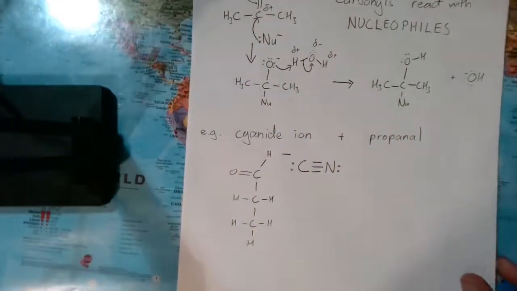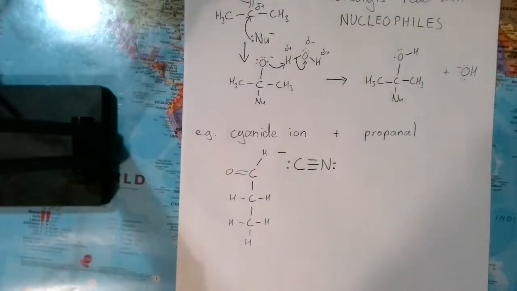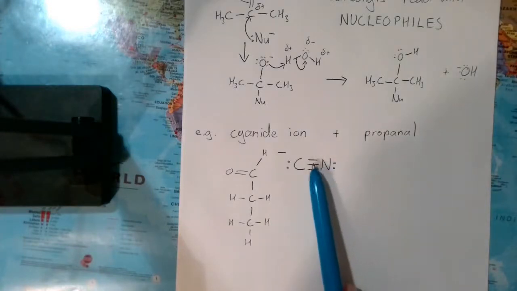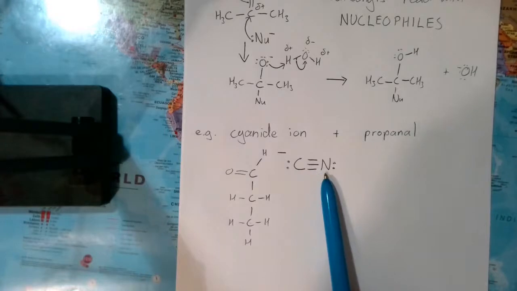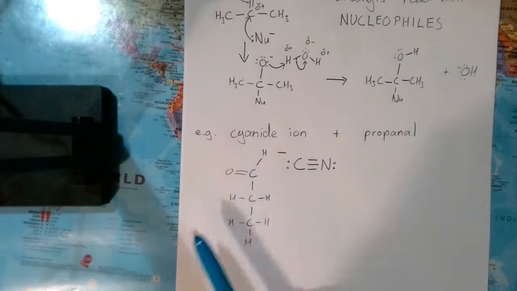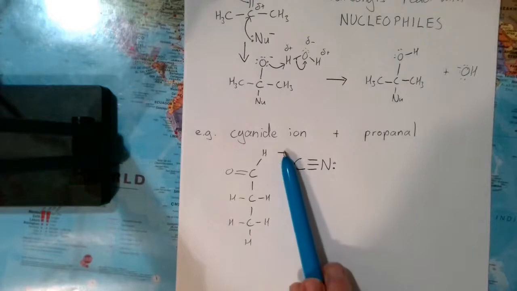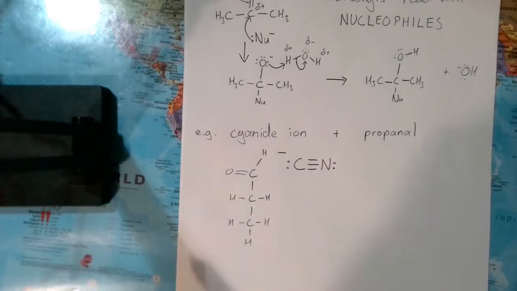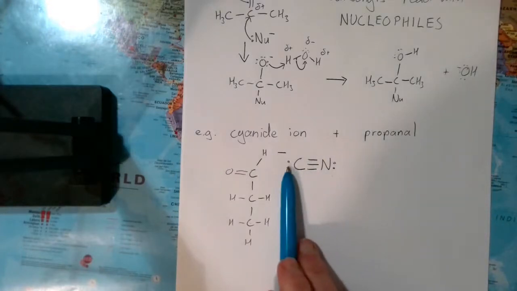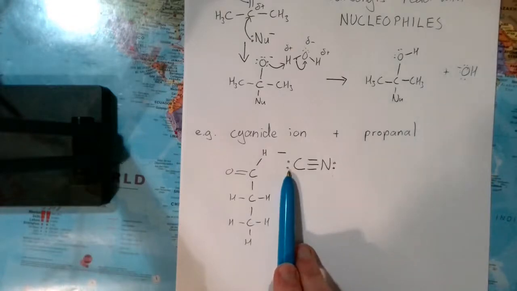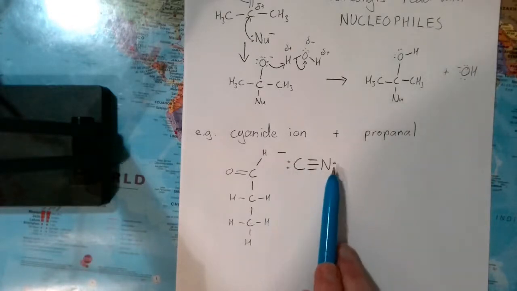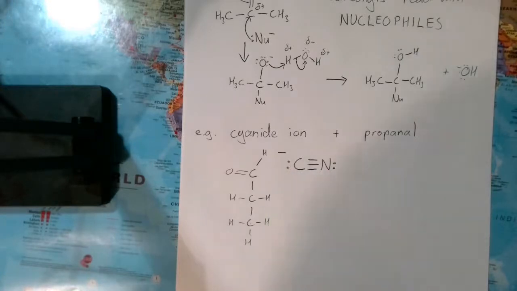Right, let me try and give you a specific example. There are two typical examples. The first one is the cyanide ion. I've drawn it quite large to make sure you can see what's going on here. You have the carbon with 3 bonds to the nitrogen, and then instead of having a 4th bond somewhere, we've got a lone pair on the carbon and a negative charge. That's showing that the carbon has gained an electron from somewhere. So with the lone pair, the carbon atom here is able to be a nucleophile, and it's going to be at the carbon rather than the nitrogen, because the carbon would typically have 4 bonds.